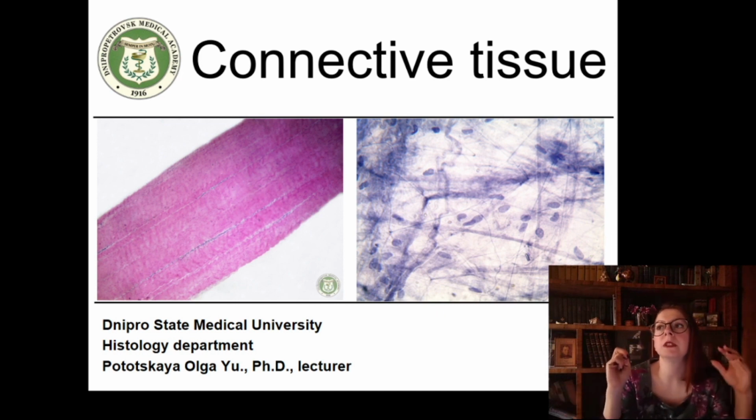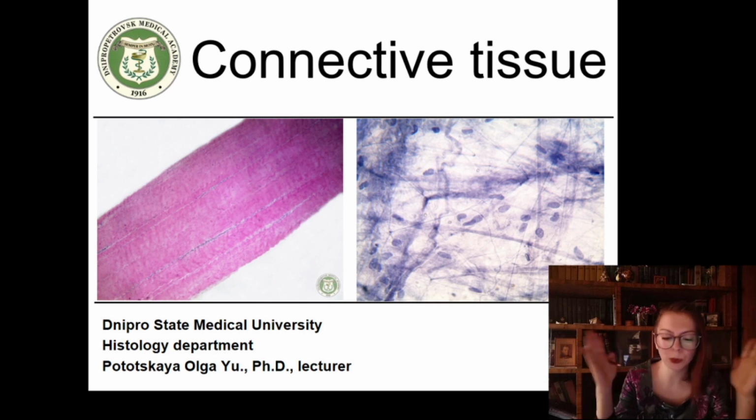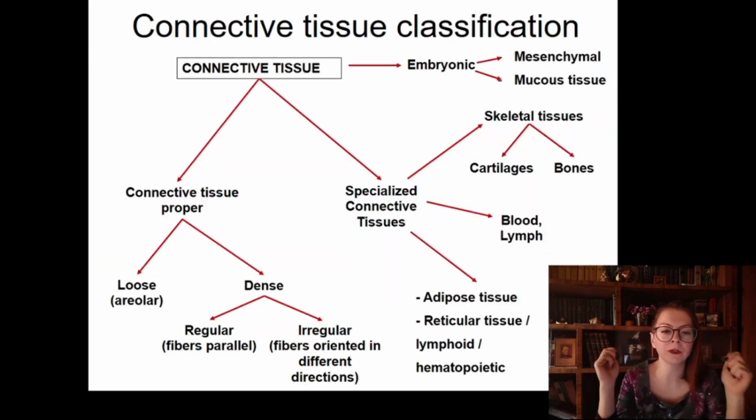After that it contains lymphatic vessels and capillaries, taking all the wastes out of organs. And of course connective tissue is the site of inflammatory reactions. So understanding its structure and function is critical in investigating almost every organ in our organism. So let's start to investigate it. And we start from the classification.